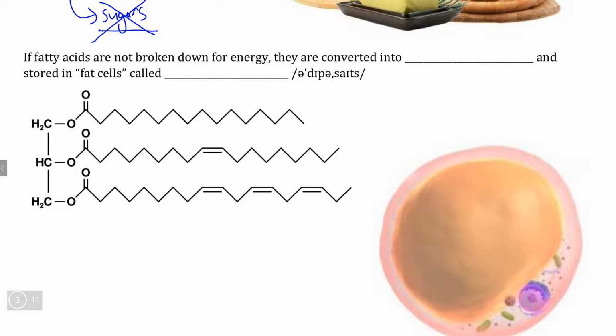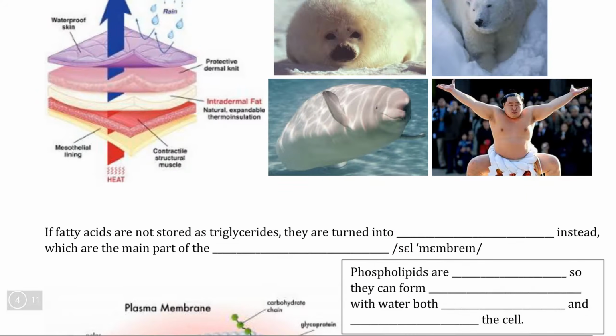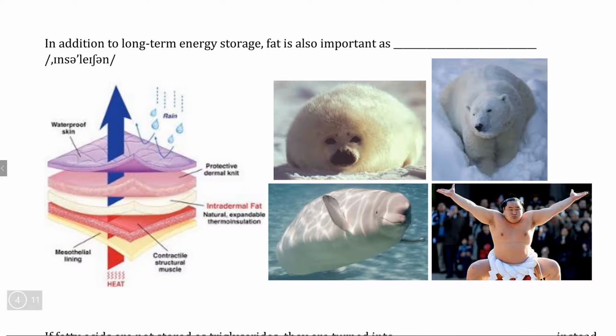There are two different ways that fatty acids can be stored for future use, and probably the more common or more specific in terms of fat storage is in triglyceride molecules like this one, which are stored in large fat storage cells that we call adipocytes. Even though adipocytes are informally called fat cells, fat storage is actually only one function that adipocytes have in a variety of different animals, which we can see taking place here.